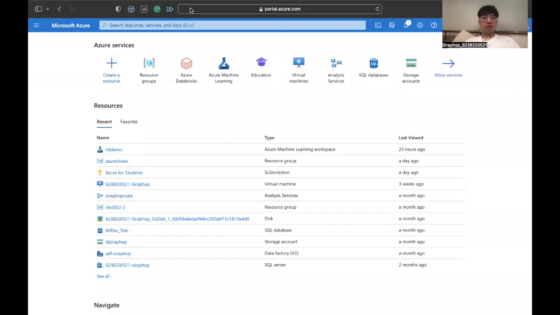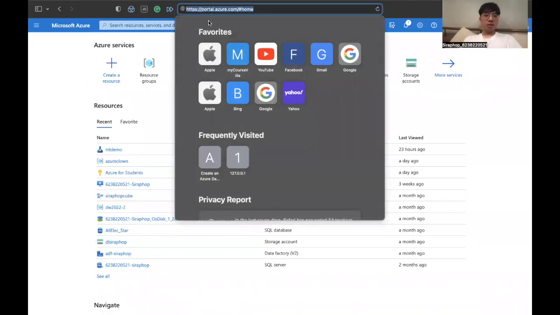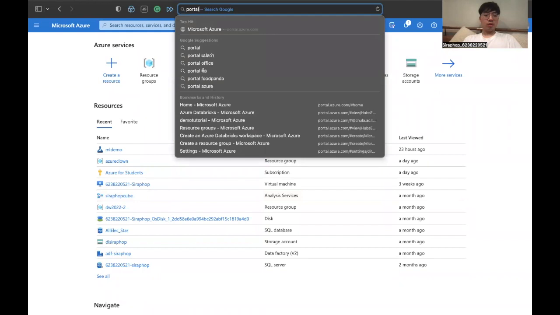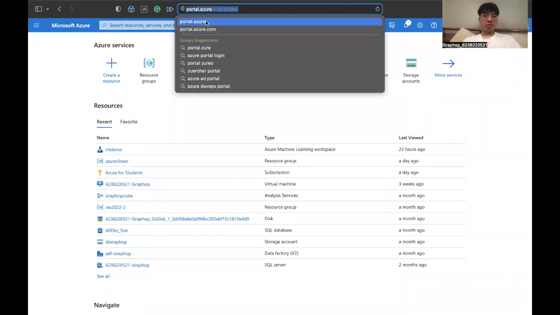Okay, so now let's move on to the next section, which is to create the Databricks workspace. So now let's first navigate to the Azure portal. Typically you have to type portal.azure.